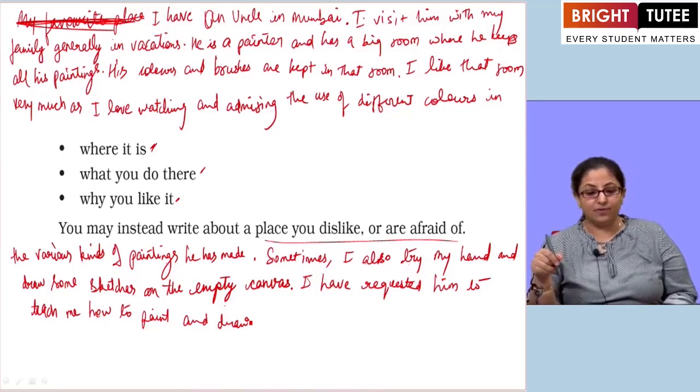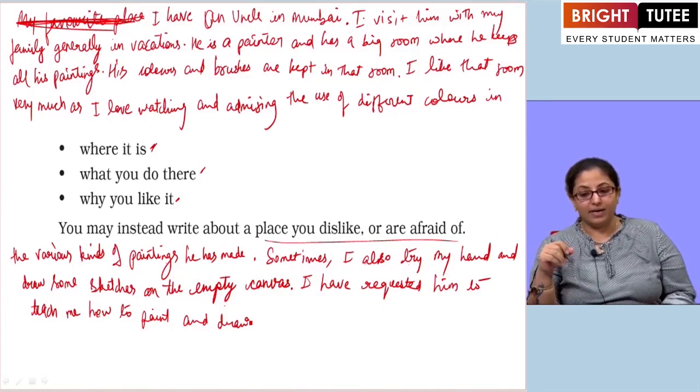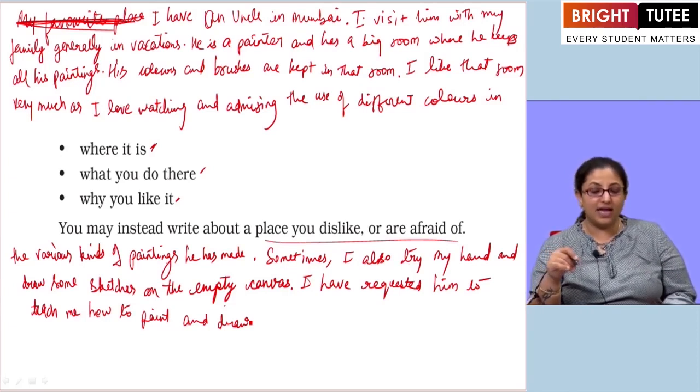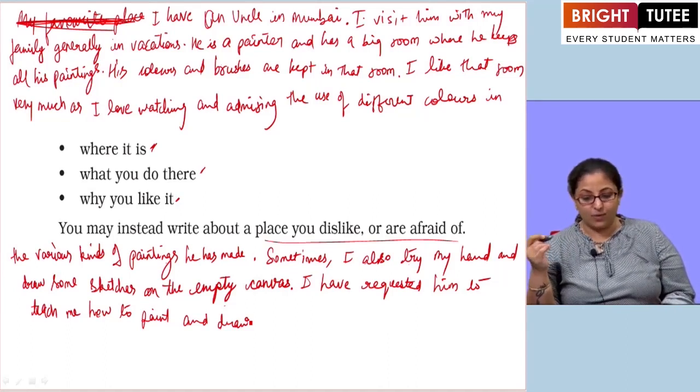I'll quickly read it out for you. I have an uncle in Mumbai. I visit him with my family, generally in vacations. He is a painter and has a big room where he keeps all his paintings. His colors and brushes are kept in that room. I like that room very much, as I love watching and admiring the use of different colors in the various kinds of paintings he has made. Sometimes I also try my hand and draw some sketches on the empty canvas. I have requested him to teach me how to paint and draw.